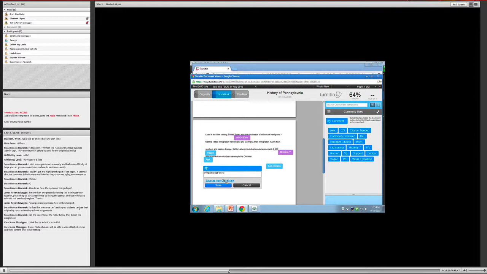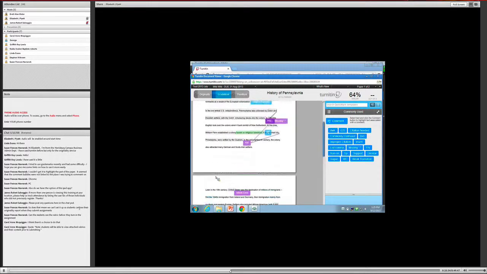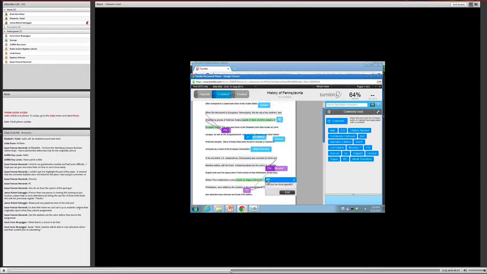Phrasing, not working. Obviously you want something a little more definite than that, but you can save. And you can see, so here's, can you be more specific? This is a comment I inserted earlier. Citation needed.